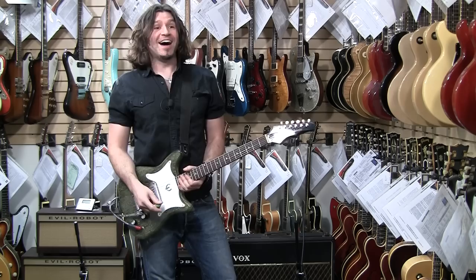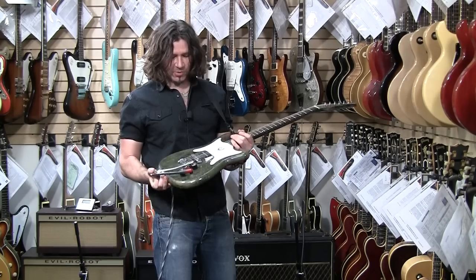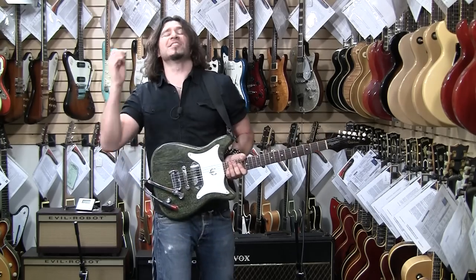So, that's it, man. This guitar kicks ass. I really like it. Just another guitar I'm gonna steal when nobody's looking. And see you real soon!